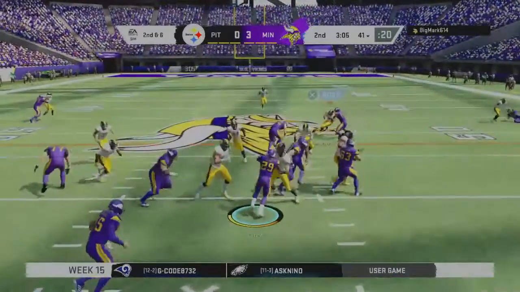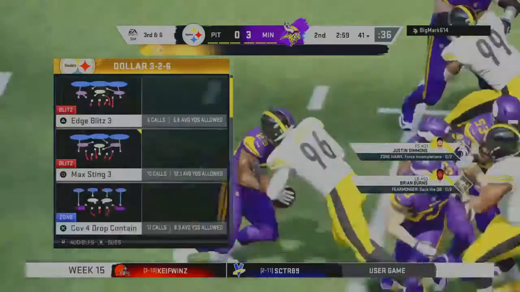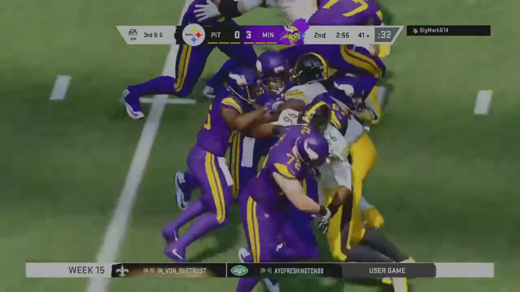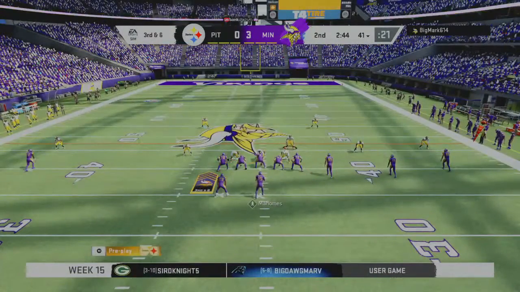Out of the gun, Geis. And this carry not as productive. He's swallowed up at the line of scrimmage. No gain on the play there, so they're left with a 3rd down and 6. The Vikings on 3rd down. They've only converted once in 4 tries. This will be 3rd and 6.